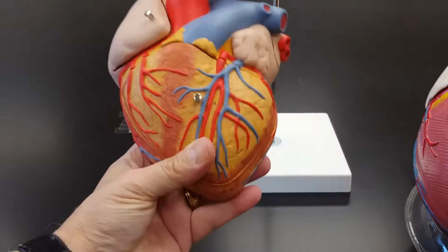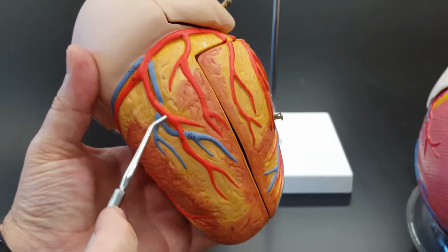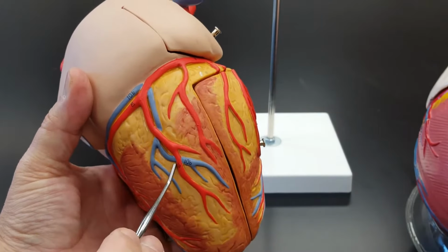This model, look to the patient's right margin of the heart. What do I see? Right marginal artery, small cardiac vein, partners. Right marginal artery, small cardiac vein.